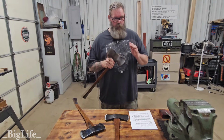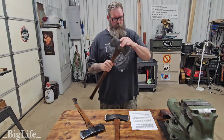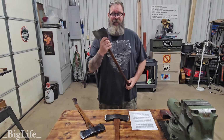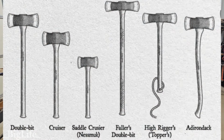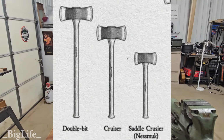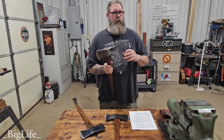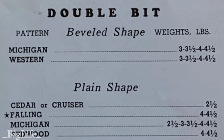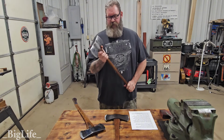And it wasn't until axe manufacturers like Kelly Axe and Tool, Warren Axe and Tool Company, Maine Edge and Tool, and others would realize the need to start manufacturing and advertising for this, and that didn't happen until the 1930s. When those manufacturers started producing cruisers, they standardized it. Before, it had been anywhere from 2 to 2.5 pounds, somewhere in that range. People were just hiring blacksmiths and getting heads forged for their needs. But when the major brands started manufacturing, they standardized it.